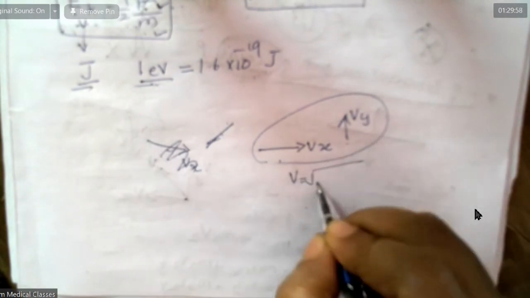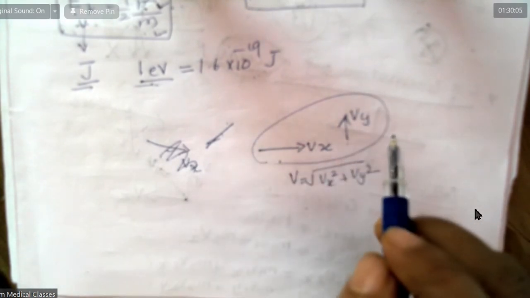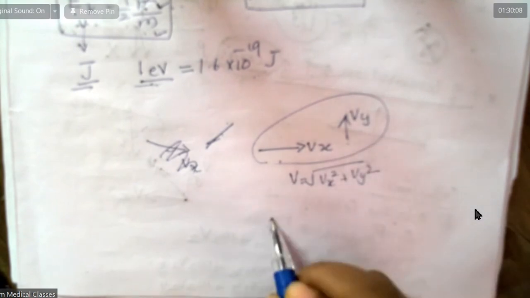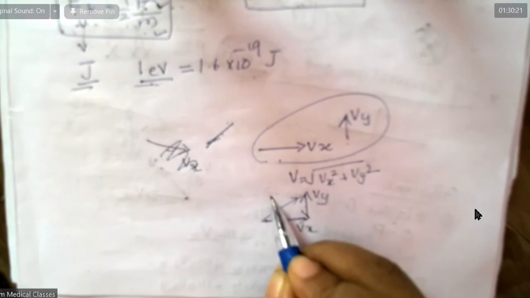Is it okay now? It's still blurred. Okay. By vector diagram, how will you show this? How will you find the resultant velocity? By calculations, you know. Calculation V is equal to square root of Vx square plus Vy square. By vector diagram, how will you show the resultant? By triangular law, remember? Yes. By triangular law, either Vx this way, Vy this way, then this is V. This type of question also comes usually.